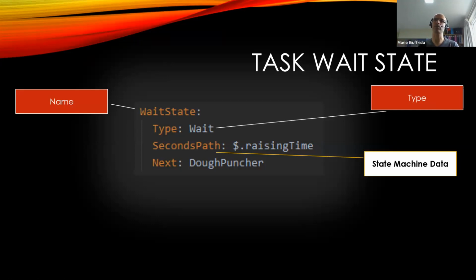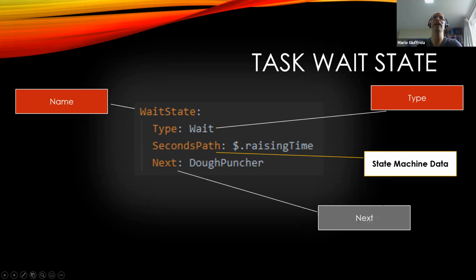So I'm giving you the path of the variable that tells me how many seconds I need to wait. This variable is a path inside the state machine data, so it is one section of the JSON that represents the state machine data. Again, I have a next state here, dough puncher, for when I'm finished waiting.